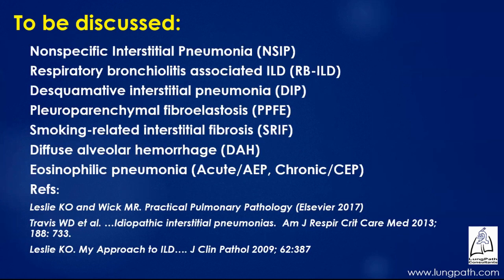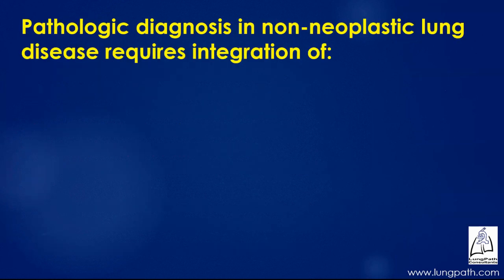The disease entities are also shown on this slide, and there are some references, and I won't go through these at all on this slide because this PDF will be available, and you will be able to get references off the PDF, and you will also be able to get lists for differential diagnosis and helpful clues in assessing interstitial lung disease off the PDF. So this lecture is more of a visual presentation of things. Hopefully you will see some things that you will then be able to refer back to if dealing with individual cases.